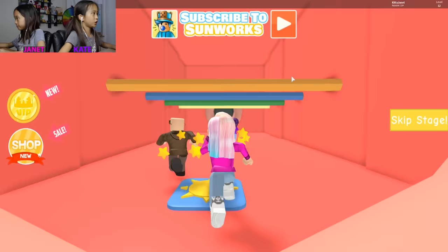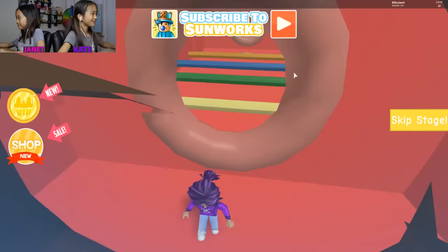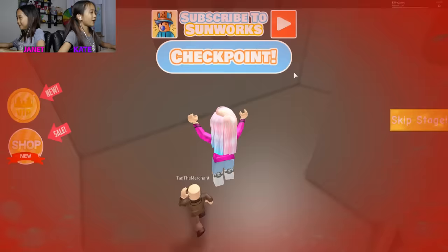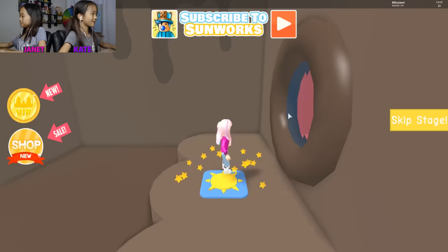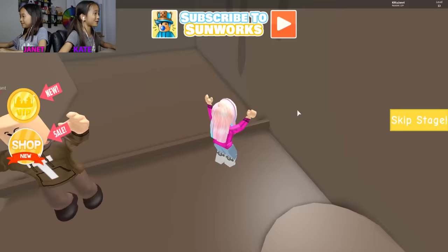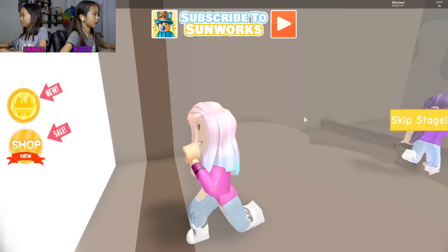Ah! I did not even see that. I'm gonna make it through in one go. See? No, you died. Oh no! Oh, these are fast. Okay, one. Can't even run backwards. See, I'm trying my best to run backwards. No, you can't jump. You're not allowed to jump. I'm trying my best. Are we hardies, Janet? No, we're not hardy. Sad days.